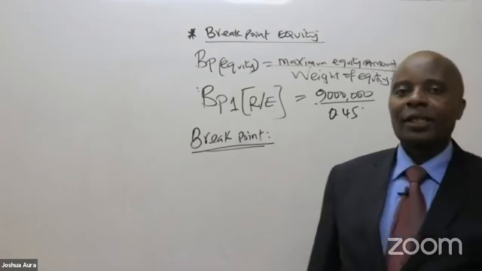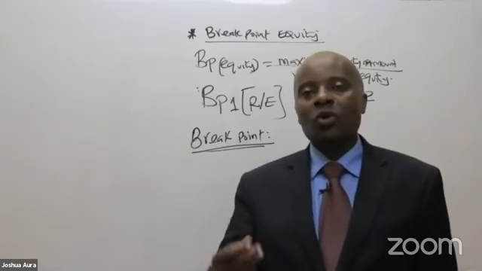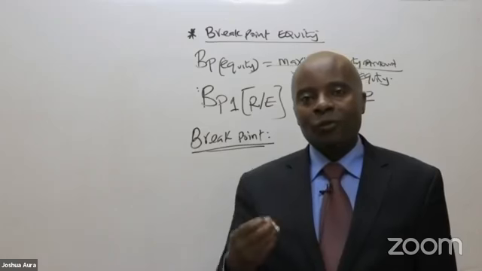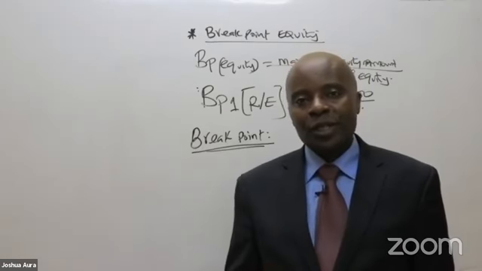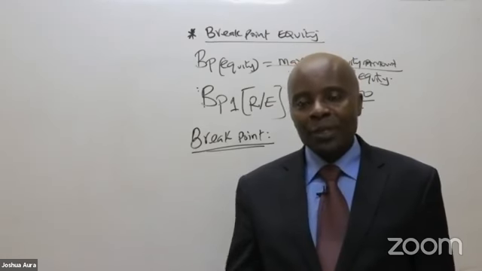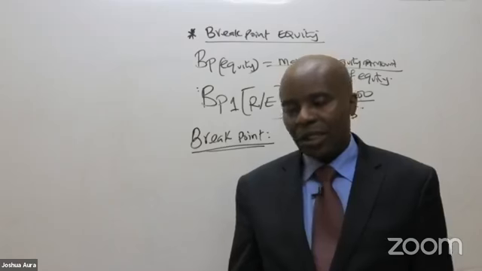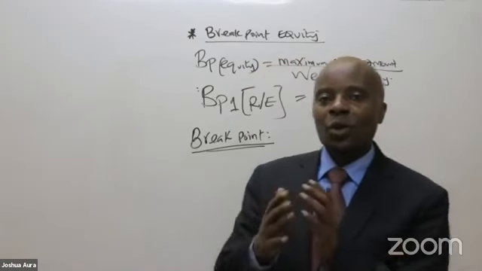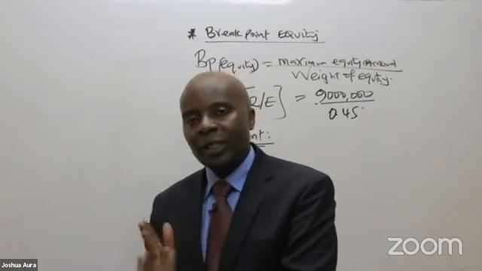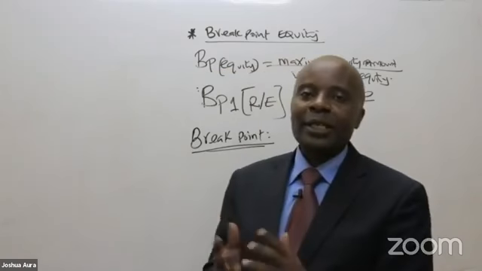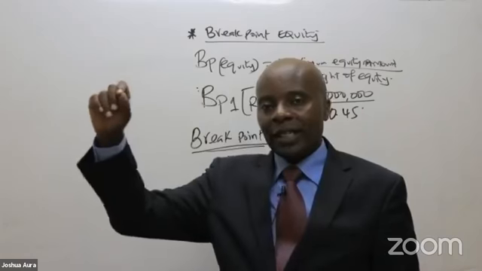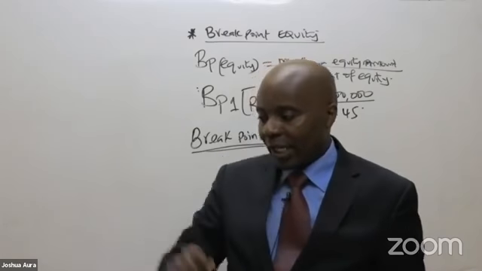Breakpoint: the point of finance at which the cost of capital of a company changes. So of course we have to exhaust the cheaper source, and then when we go to the next source, we expect it to be a little bit more expensive. And that is why the MCC curve keeps on rising like staircases.